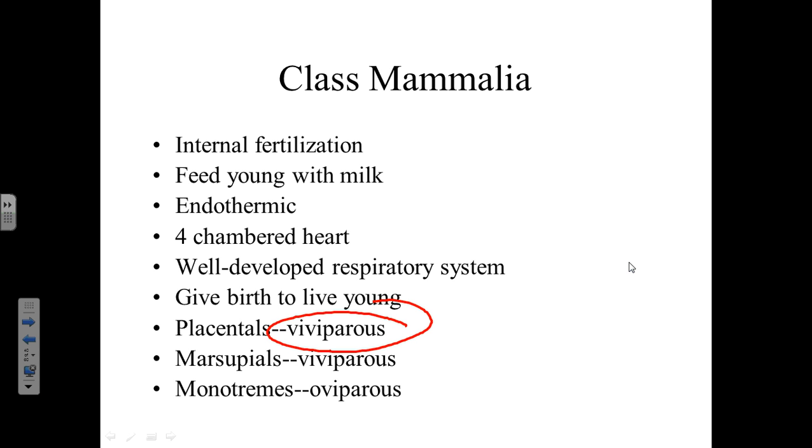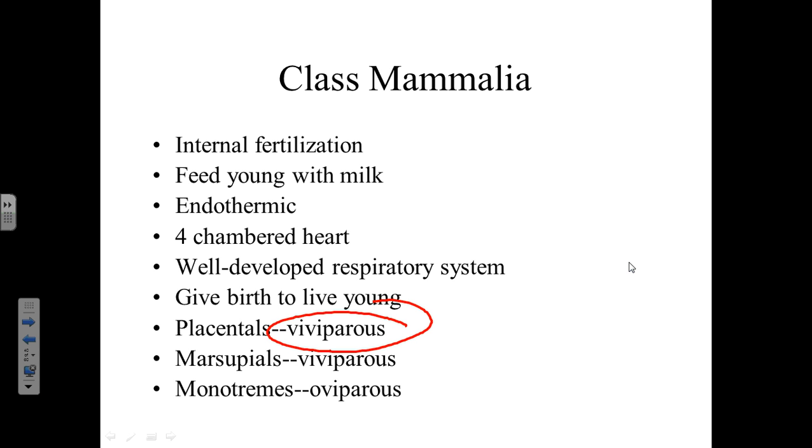Now there's three subclasses of mammals. Normally it goes domain and then what? Domain, what's next? Kingdom. So we're in domain Eukarya, kingdom Animalia, then what comes next? Phylum, our phylum's Chordata, and our class is Mammalia. And usually what comes after class? Class, order, family, genus, species, right? There's some what we call subclasses of mammals, and they are placentals, marsupials, and monotremes.